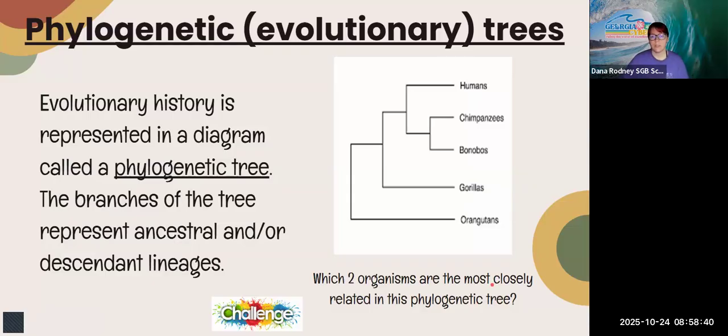So this first question right down here, which I am going to also add in the presentation: which two organisms are most closely related in this phylogenetic tree? If we look at this, we've got humans, chimps, bonobos, gorillas, and orangutans. Our orangutans, they branch off really early, so they're not closely related to anything. I mean, they are, but not closely. Our next branch is gorillas, so they don't fit. And then our next branch were chimps and bonobos or humans. But chimps and bonobos come off the same branch, so they're going to be the two that are most closely related here.